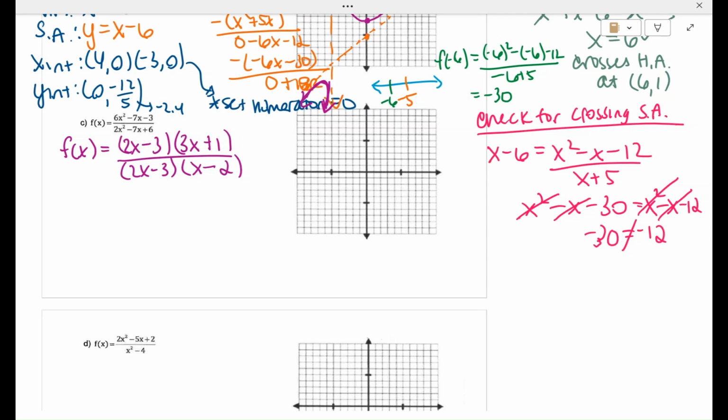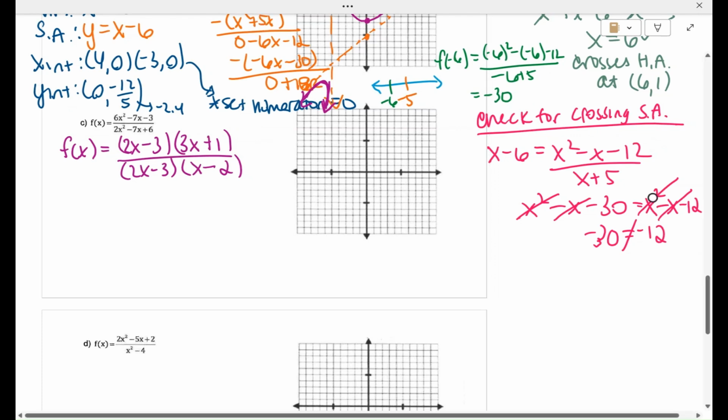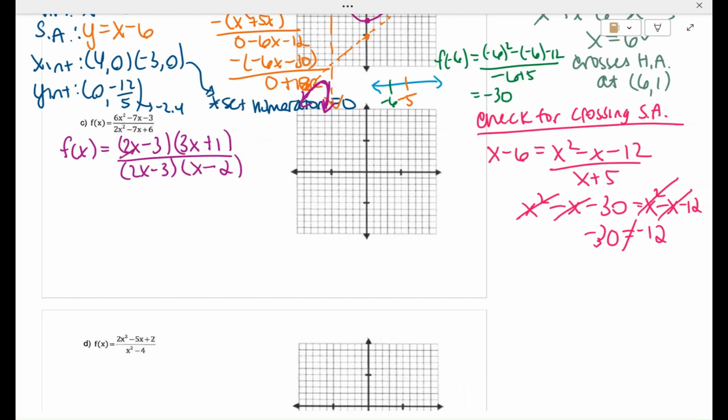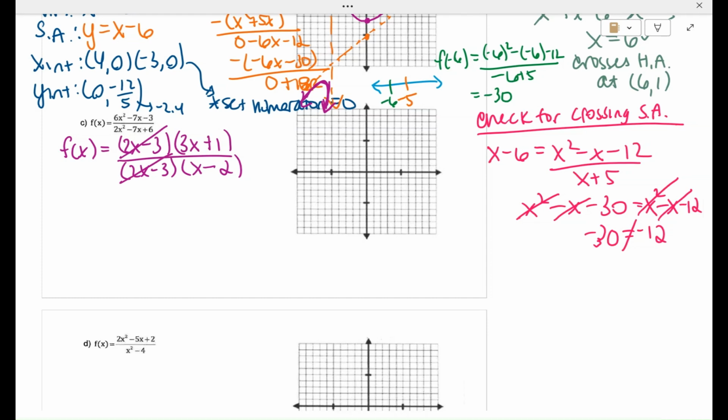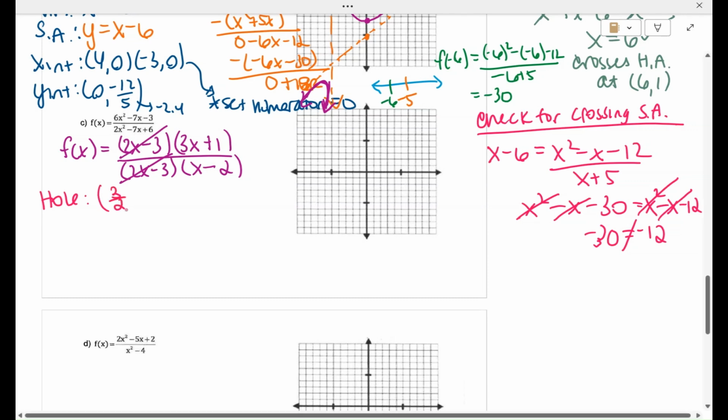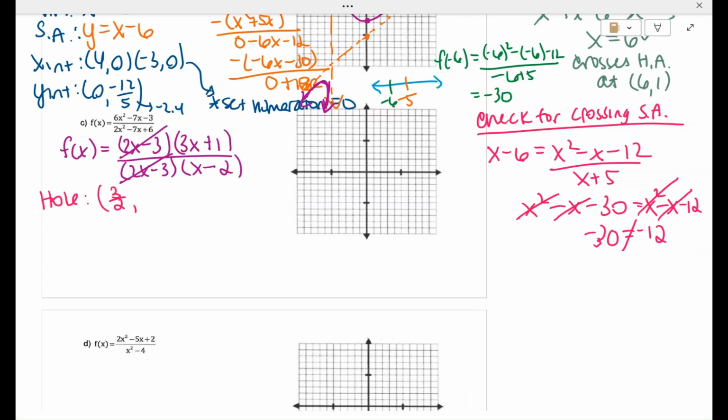Okay, so now we're going to go through our important information. Okay, so first of all, when you see this fully factored, you should want to do something, and it's because these guys cross out. When that happens, that's when a hole happens. Okay, so we have a hole. And it's going to be at, now to figure out the x-coordinate of the hole, you just set that 2x minus 3 equal to 0, which would be 3/2. Okay, so it's whatever makes the quantity of the hole 0. So it'd be 3/2.